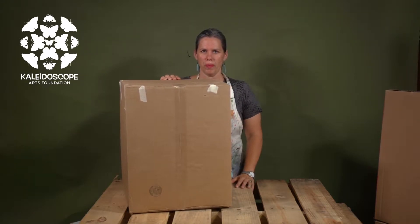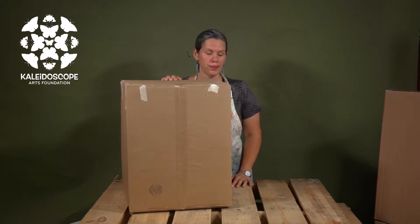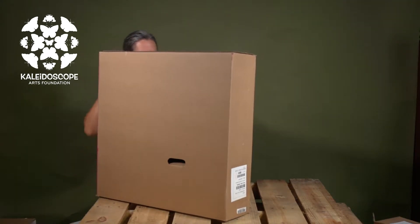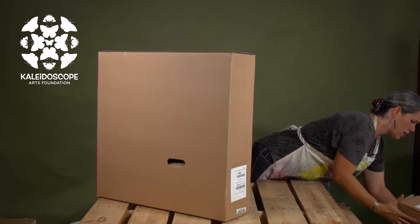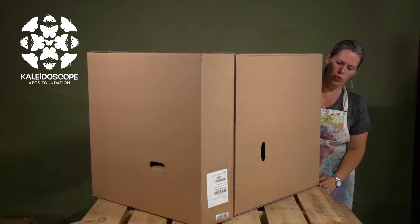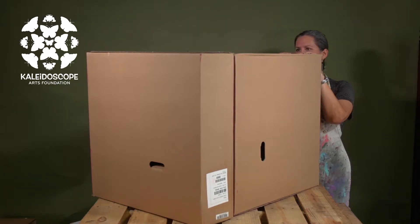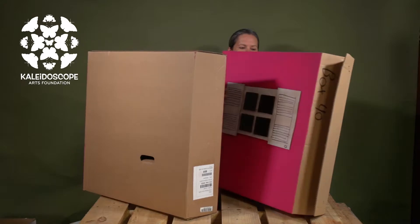If it's just for decorative purposes, you don't have to worry about internal supports. In this particular case, I'm going to be using bigger boxes because I want to fill my whole palette with a house. Here we have a big box and I'm going to collect a few together to create a shape. If I needed to hold some weight, I'd have to put some framework inside of the house. But for now, we are just going to create this building — with a little magic and paint, we can create this into a house.